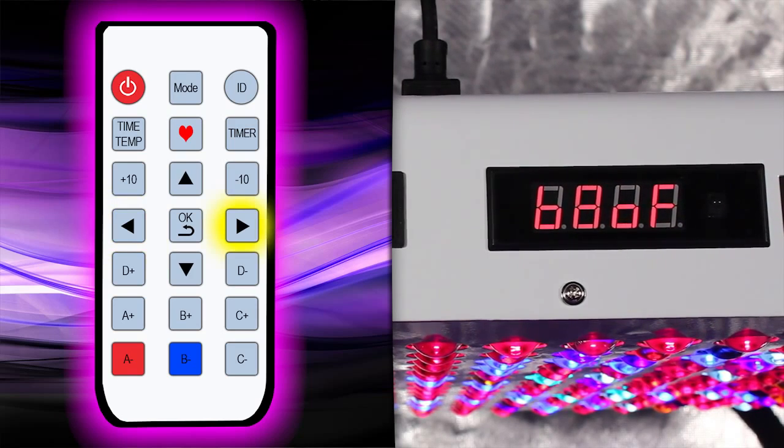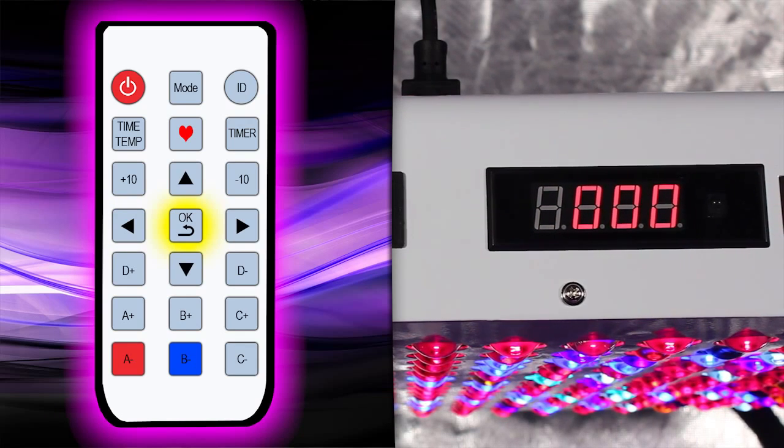I press the right directional arrow to turn the timer on, then the OK button. Then I set the clock to 2000 hours, which is 8 p.m. I press OK, and I'm just going to press OK again to save because the diodes are there at 0, as you can see. Then I press timer. I press the left directional arrow to go to the C8, which is off. I'm going to push the right directional button to set the timer to on, then OK, then use the left directional arrow to adjust the clock to 2000 hours, 8 p.m., then push OK.